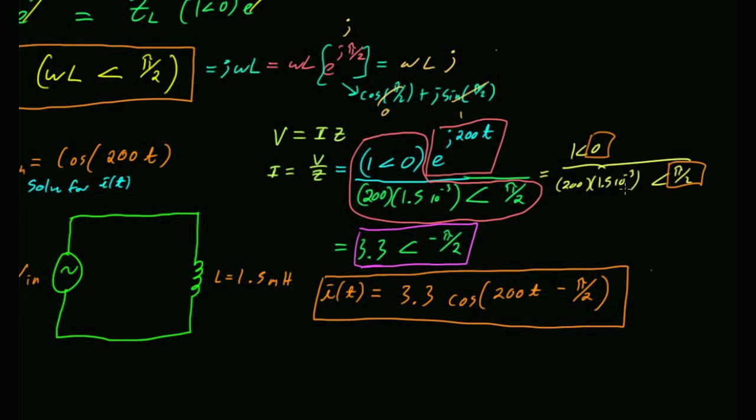Isn't that cool? Now, okay, fine. This was easy. We could have integrated that voltage. That wasn't so bad. But I can guarantee you when we get to more sophisticated circuits, this is going to pay major dividends. Major dividends. Because we're going to get rid of all the calculus. And I think we can all agree that's a good thing. So let's summarize. And then we'll do the capacitor.